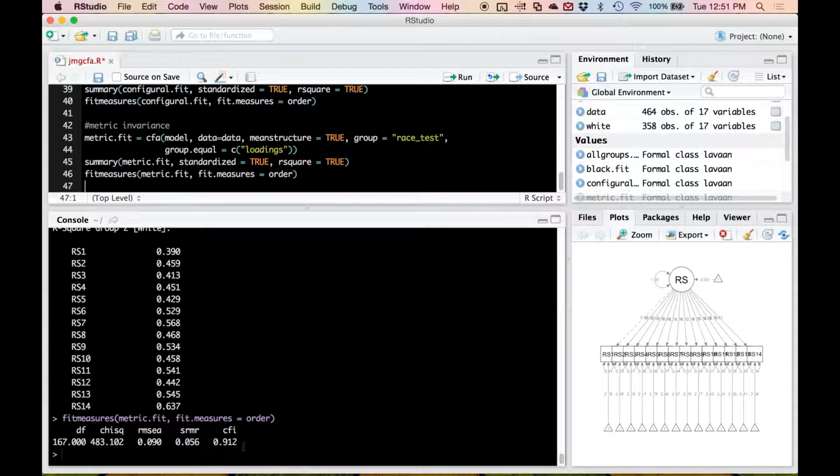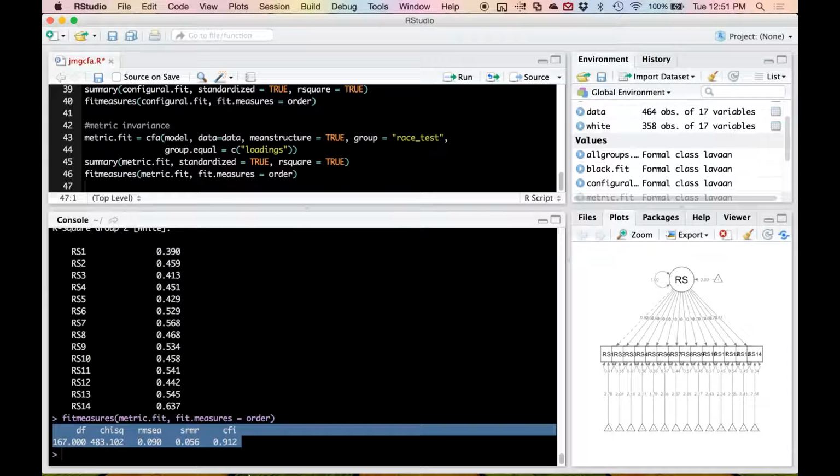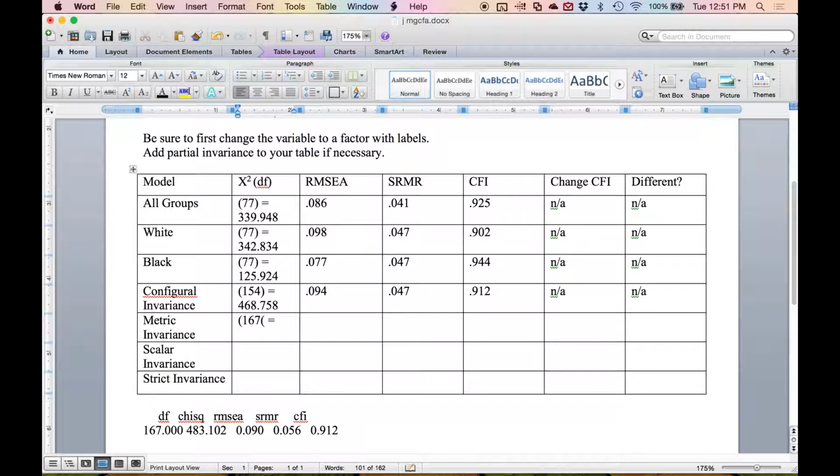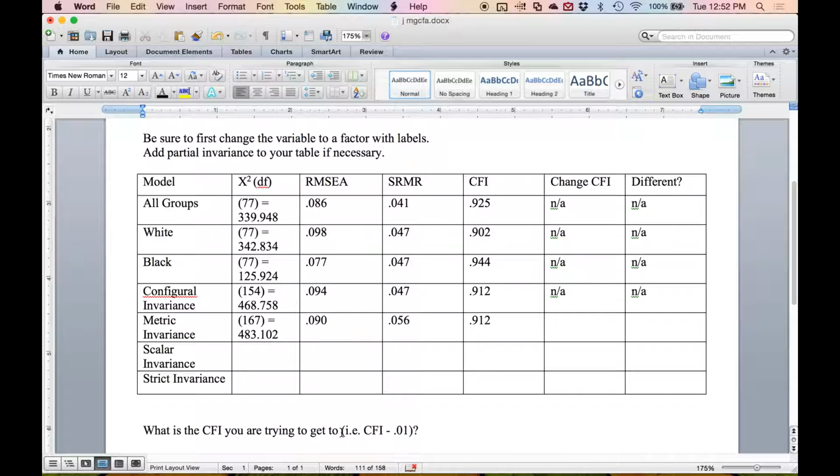Let's look at the fit indices. So this should be the fit for loadings and structure being the same. So you'll notice our degrees of freedom have gone up because we have set things to be equal. And so when you do that, you get some of the things you were estimating before back. So fit's still okay. And our CFI actually hasn't changed at all. And that usually will happen when your models have almost exactly the same fit. It's not always going to be perfectly the same. It just happens to be in this particular example. And you'll see that when the loadings are very similar, or whatever you're testing is very similar.